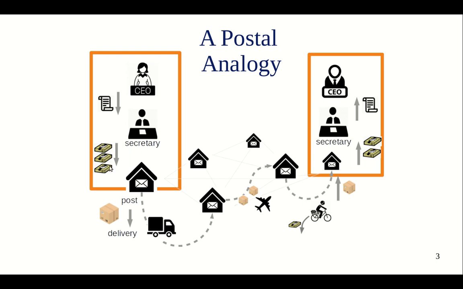Also, the secretary may number these packets. Now look at the postal system — it's actually a network of different post offices, and there are delivery services between each post office. Some of the delivery services could be high speed, some could be low speed. For example, the delivery between two post offices could be via a flight, between others via a truck, and between small post offices via a cyclist. So it's the job of the post office to look at the PIN code and to route these packets correctly to the other end. It's not the secretary's job to worry about how these packets get routed.